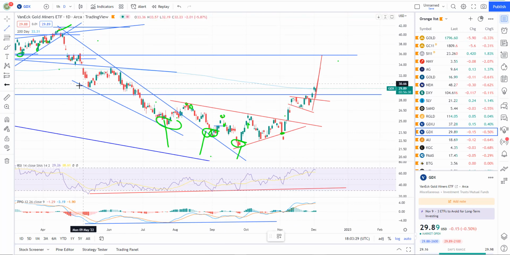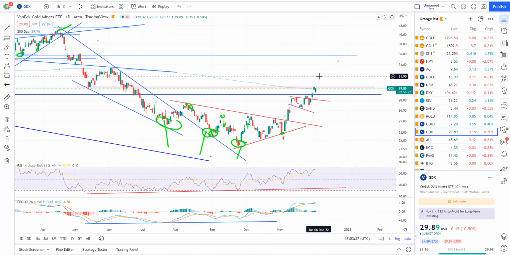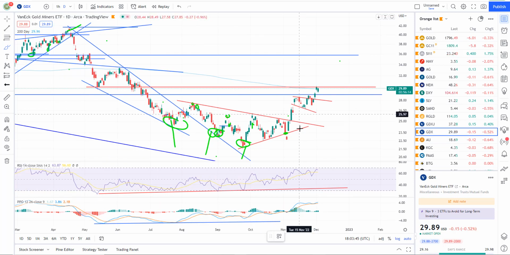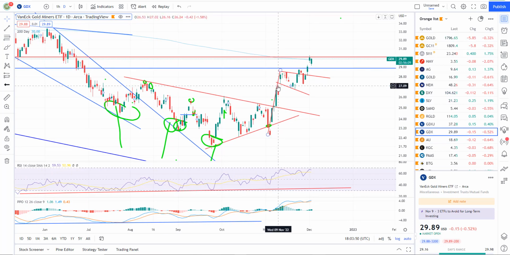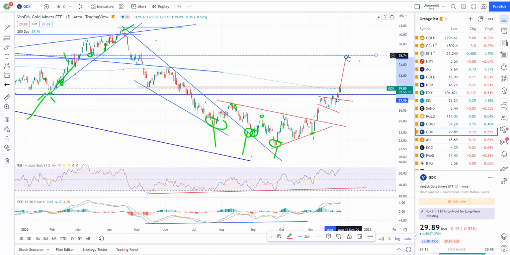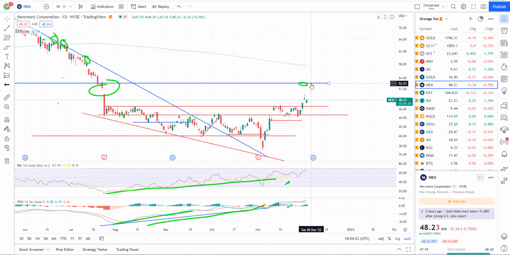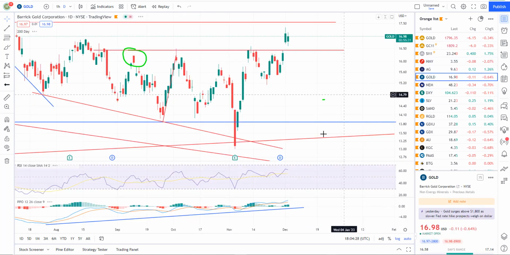Trading into a level of resistance right about there, and again, very similar to gold bullion. You've got a level of resistance and the 200-day moving average. So maybe a short-term pullback, maybe not. We'll see, because there is obviously the potential for this bull flag right here, and if that's going to play out, this thing has a ways to run all the way up here to about 35.75. I'm noticing things like Newmont, they still have a little ways to go up to our profit target, about 52.50. Looking good still.